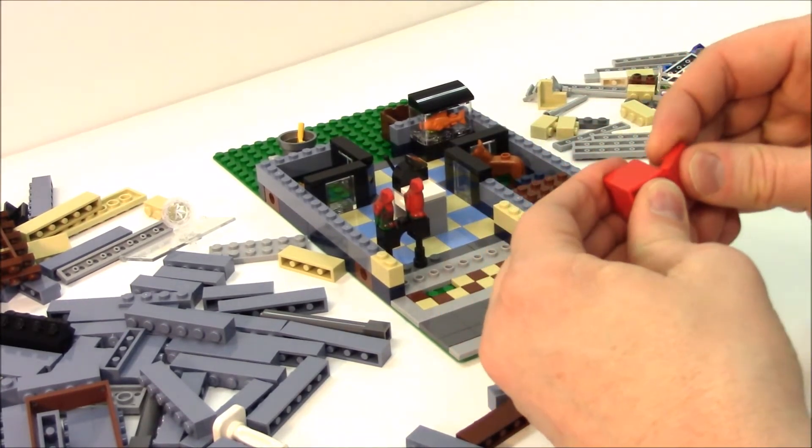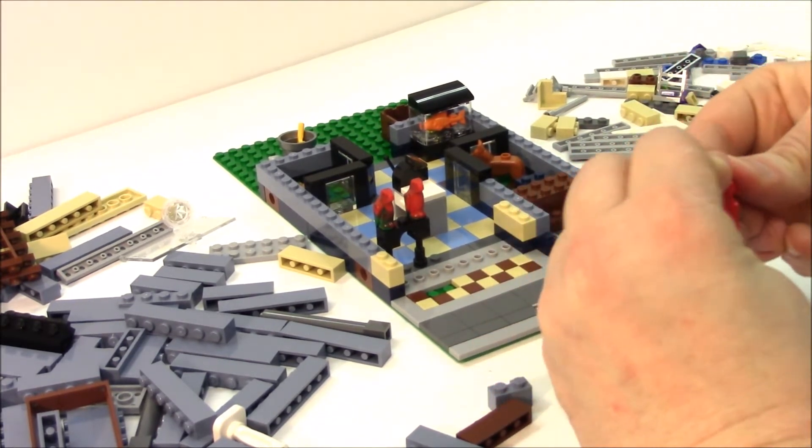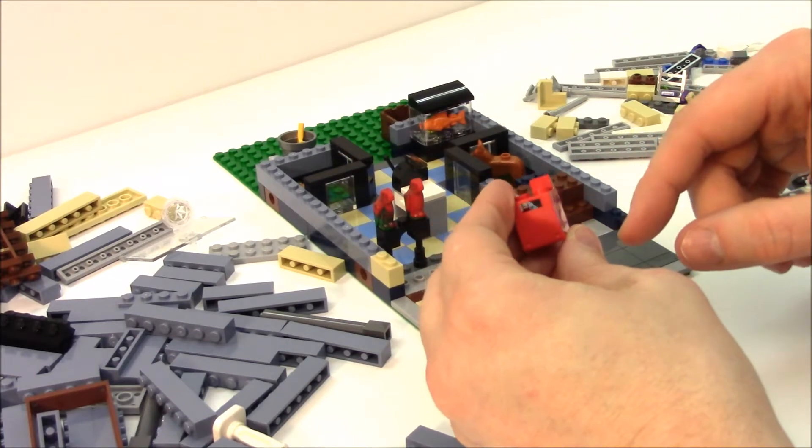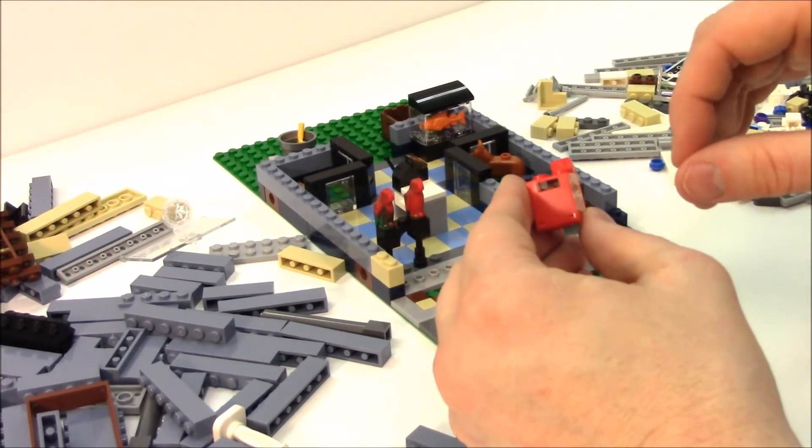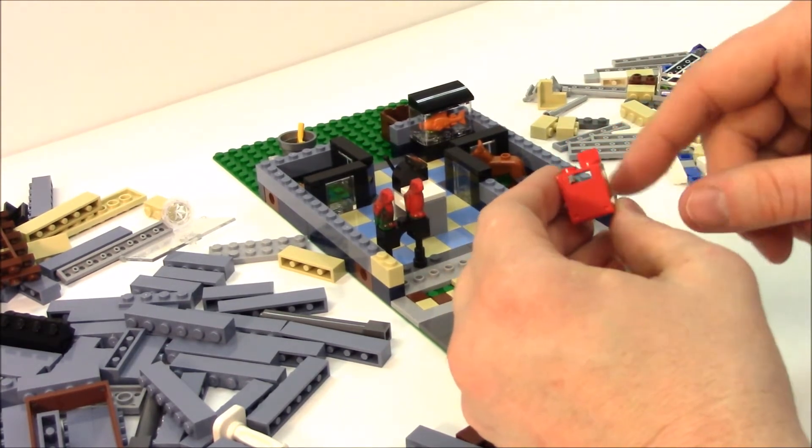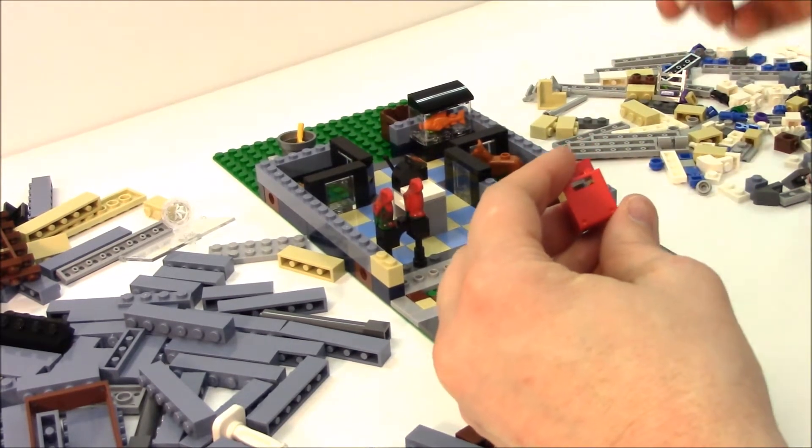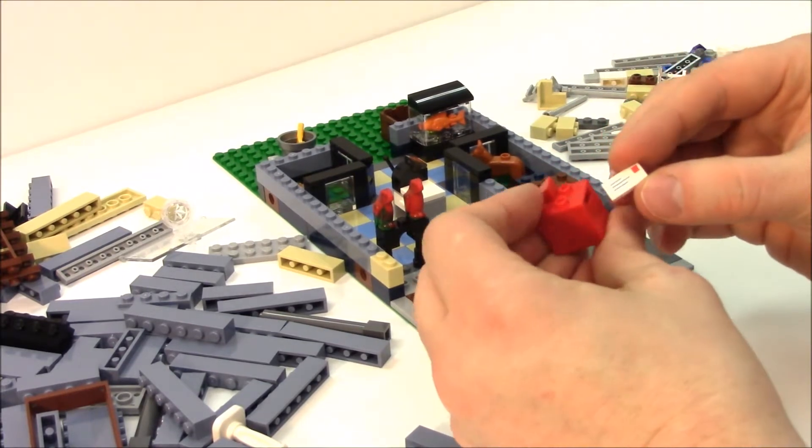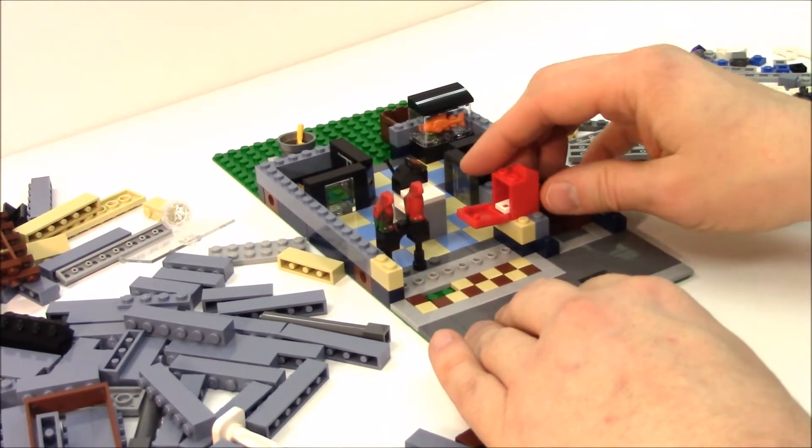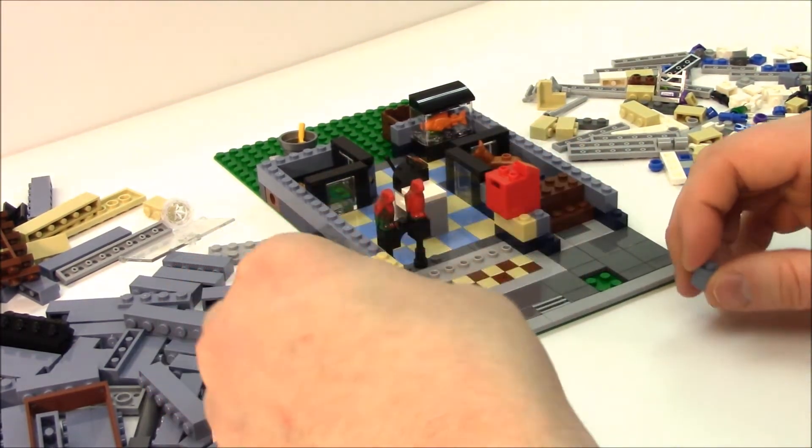Building a mailbox. There's the mailbox. We need a cheese wedge to go on top. Surprise Lego doesn't have, like, a flag. Some older style mailboxes that you put down by the street, where the mailman or mailwoman will drive by in a van, put the mail in. There's usually a flag that you lift up. Haven't seen too many with flags. We have a 1x2 printed envelope tile. Slide that right in the mail slot. And that will go right here, exposed door opening that way.